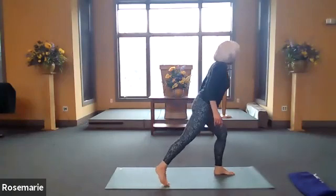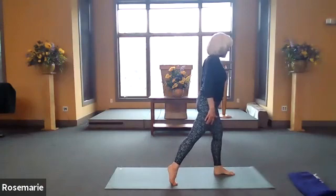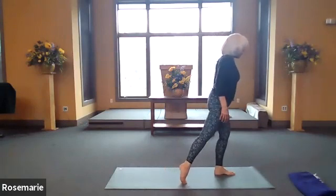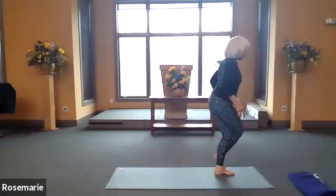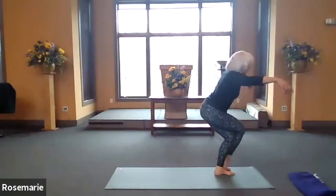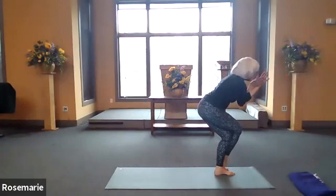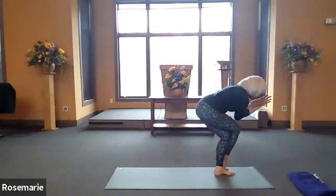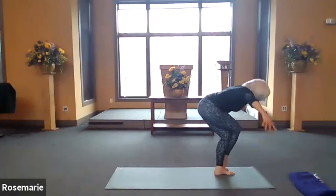You're going to bring your weight onto your left leg. So you'll come onto the toes, probably, of your right leg. You're going to bring your weight more over that leg so that then you can lift your right knee and cross it over your left to squat down to come into eagle. Palms facing each other, cross left over right, eagle. Bow down, squat down. Send your arms straight out. Imagine you're flying over the earth.